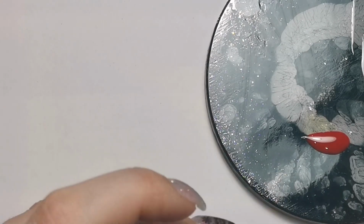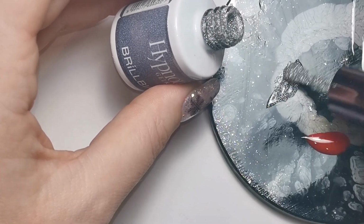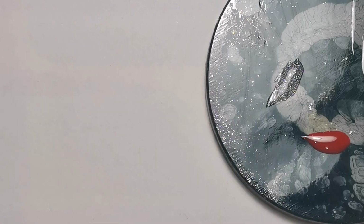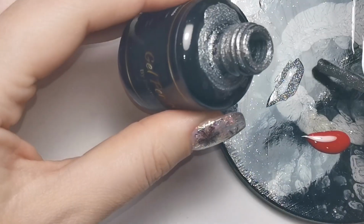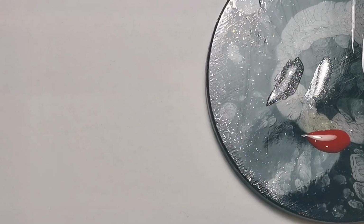That was the world's longest explanation. Basically, what I'm doing is popping my colours on my palette. I've already done the red. I'm going to get some of this silver. I don't need a great deal of it because it is just one nail and just a swirl of each colour. Like I said, I am going to do a coat of the reflective over a coat of platinum to make sure it's perfect coverage, but the red will probably need 2 coats anyway, so I'll do those at the same time. And then we just need white, which I've already got over here because I did some painting on a set for a client. So I've still got some on my palette that I'm going to use.